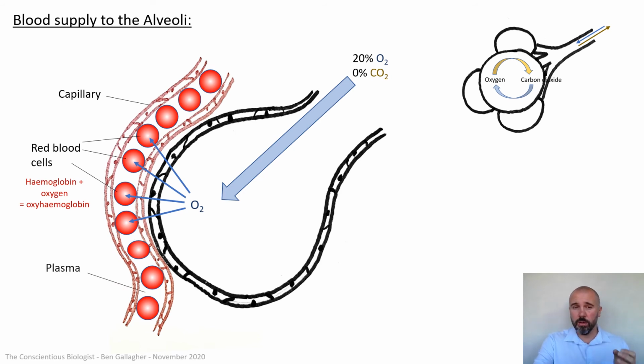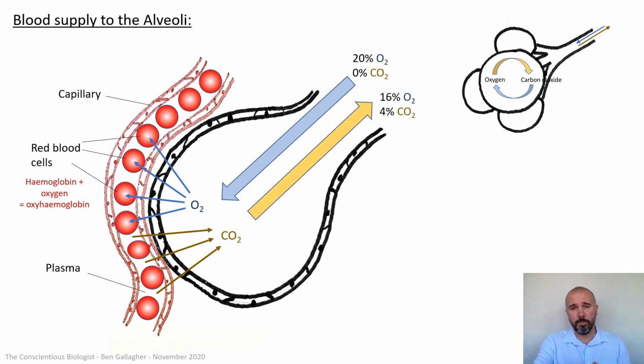Now we know that there's carbon dioxide dissolved in the plasma, so that carbon dioxide has to diffuse out. Remember, diffusion is because of the concentration gradient. So diffusion of carbon dioxide into the alveoli, where it can then move out. And of course, some of the oxygen that came in is also going to go out as well. So not all of the oxygen is absorbed. It's only about 4%, because what goes out is still 16% oxygen, but it's now 4% carbon dioxide. You've exchanged those gases.